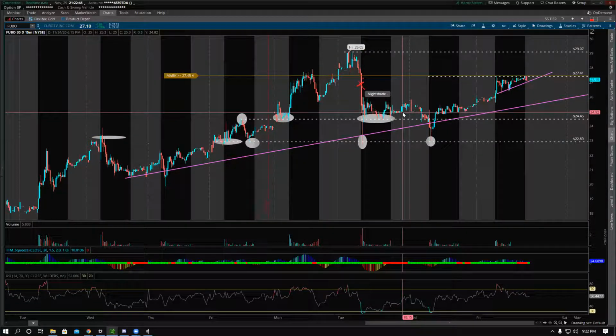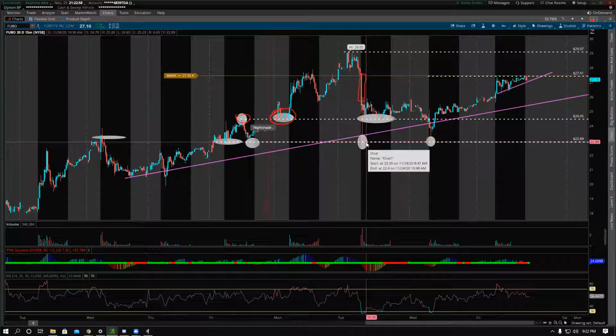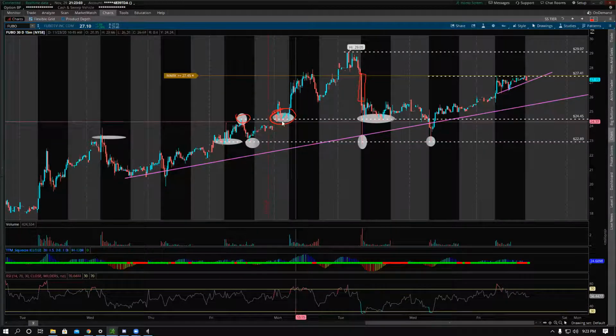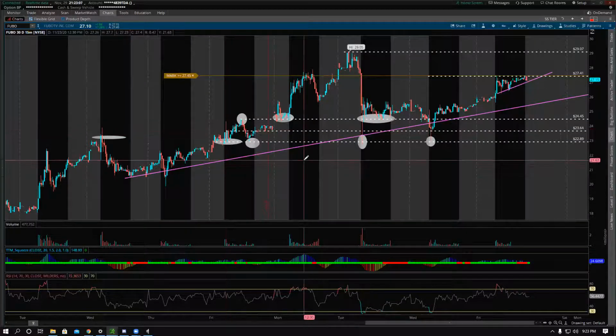You can definitely get a piece of that candle, because no matter where you enter along that candle, you would have gotten out of the trade once you hit that level, because you would have had those levels charted from before. Again, you need to have your levels set for this to work. If you don't have good levels, you can't chart, don't trade divergence. It's not going to work out for you.